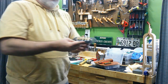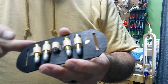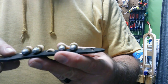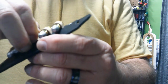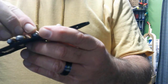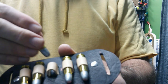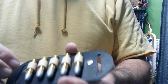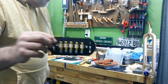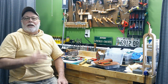Now, these I have really good luck with, because I'll put them on my belt and they won't pull through either. But I could physically take one of these bullets out and push that down, but it's not gonna change the layout or geometry of that circle for that bullet, because I've got it riveted down on both ends, so that piece is never gonna change. So that's just a different way of doing it. It's quicker, at least in my opinion, but just another way to do it.